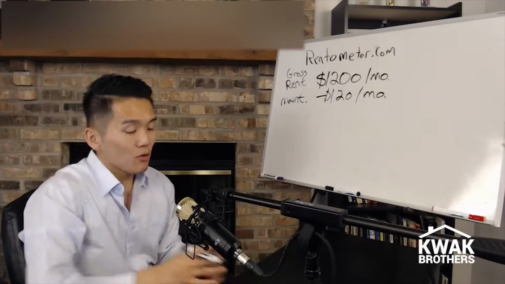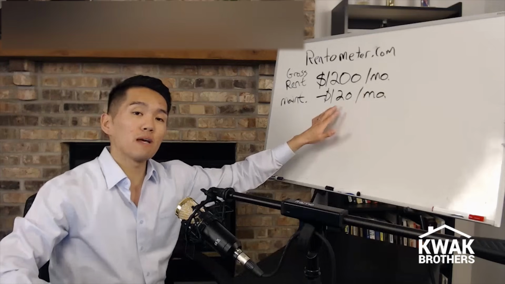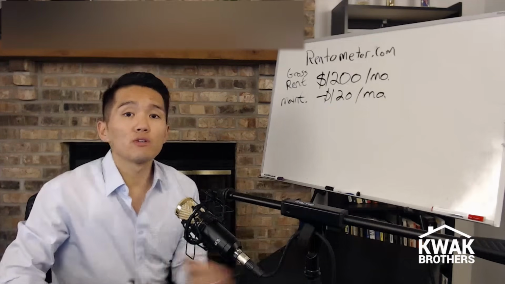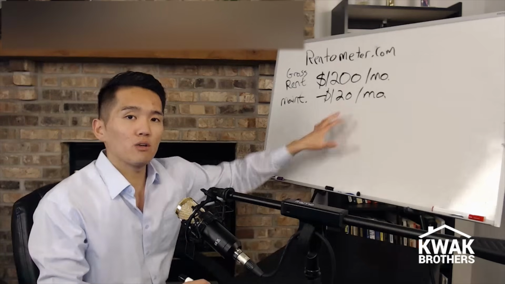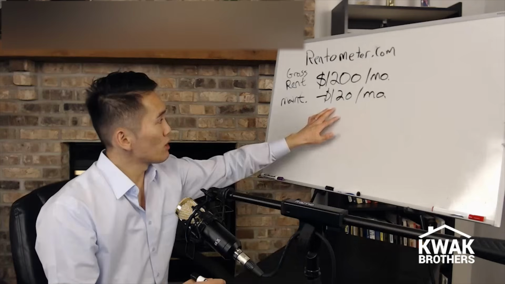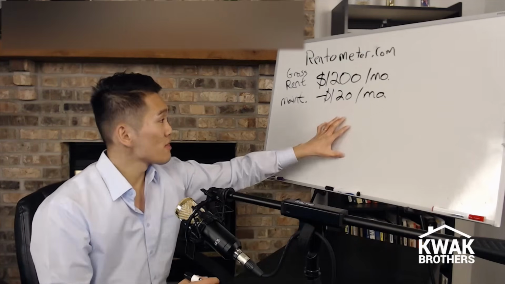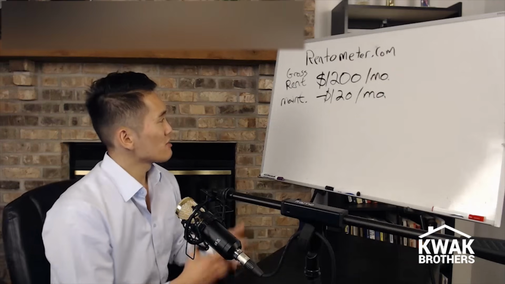Now, you may say, well, my property is perfect. There's no problem. There's no repairs. Well, you still have to make sure that you put some in the reserves. So in case, let's say, an air conditioning goes down, you've got the money to cover it, right? You don't want to have to come out of pocket or dig into your credit card to do that. You want to build in the reserve to make sure that there isn't any sort of large item cost that you're faced with.